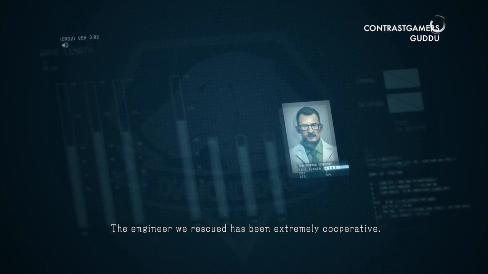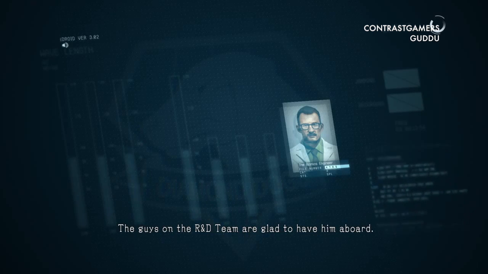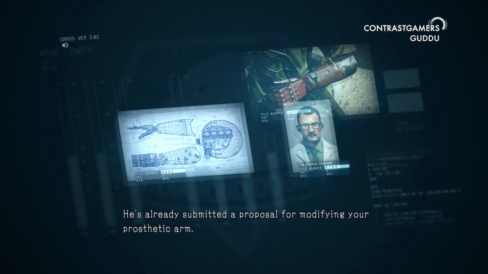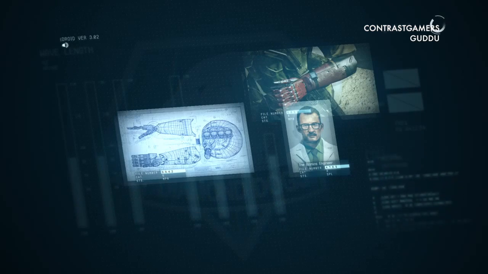That is a lot of crap. Jesus Christ. The engineer we rescued has been extremely cooperative. The guys on the R&D team are glad to have him aboard. Thing is, his specialty isn't mechanics, but something called bionics, engineering based on biology. Fair enough. He's already submitted a proposal for modifying your prosthetic arm. If you're interested, go ahead and give the development order.